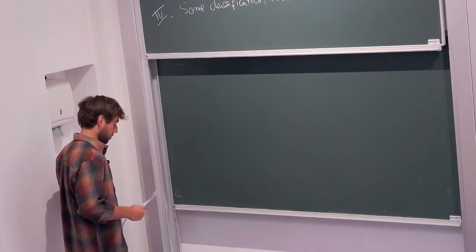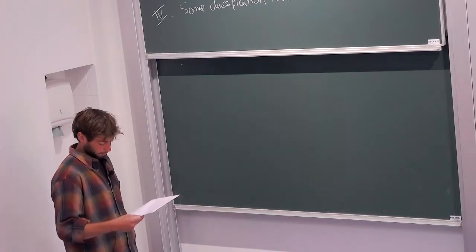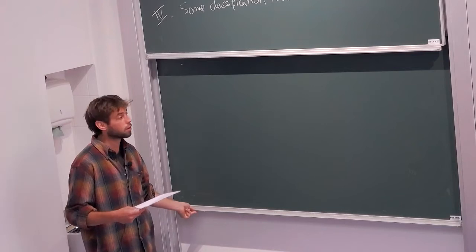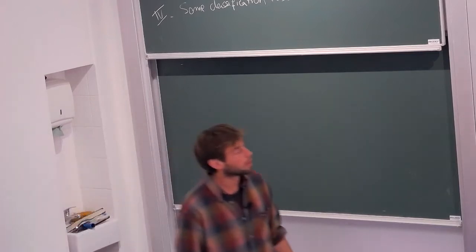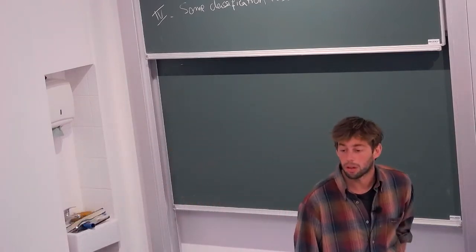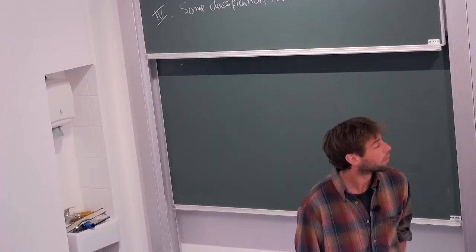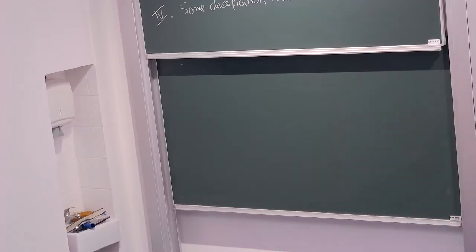I guess if you required the RNs not to be in A, but in A tensor K, this would be equivalent. So the RNs you say are actually in A. No, because I took positive elements in A. I don't bother with stabilization right now. I just define it for a C-star algebra, and we will see that it actually is taking classes of positive elements in the stabilization.